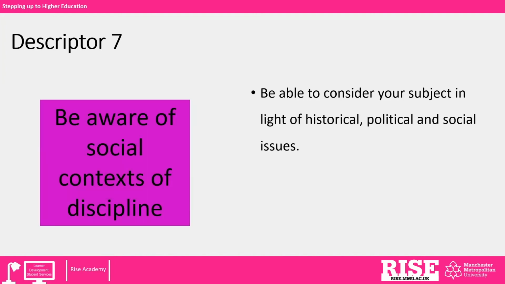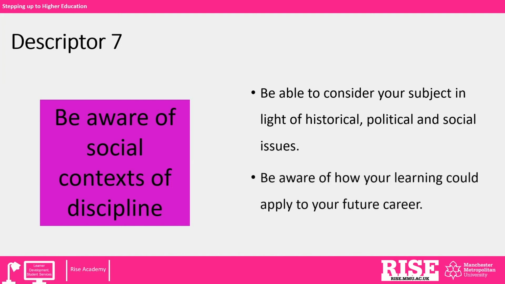Descriptor 7 is be aware of social contexts of discipline. This means that you should be able to consider your subject in light of historical, political, and social issues. For example, was there something going on politically at the time a resource was written that may have influenced the author? You should also be aware of how your learning could apply to your future career. Think ahead to what might be useful and what skills you might need to develop.